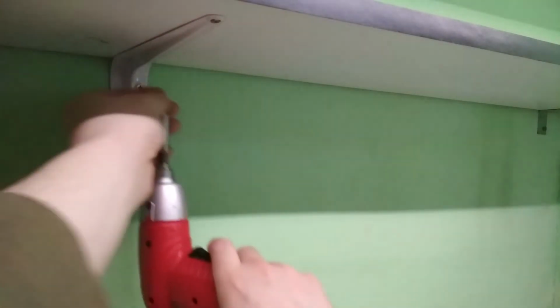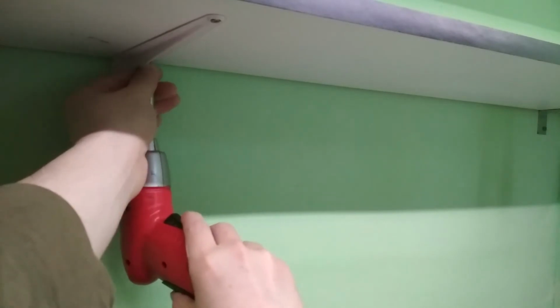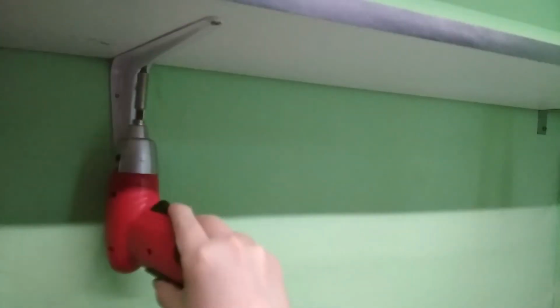And it's on. Okay, maybe one more screw here. Yeah, let's try one more screw, because the first one went really well. Let's try another one. Yeah, perfect. Okay, that screw fell down. Let me get another screw.